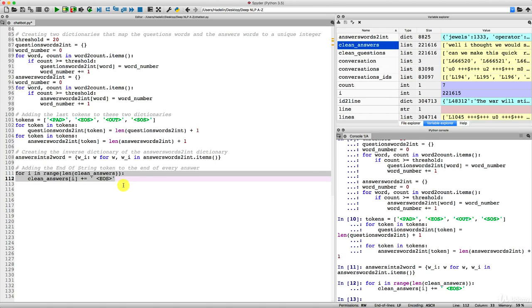Besides, we will need to do a last conversion to convert all these cleaned and filtered questions and answers to integers. That will be our last needed conversion. And why do we need to make that conversion? That's because in the end, which is our final step, we will sort the questions and the answers by the length of the questions. And this is very important to do for the training to improve it, make it shorter, and optimize it.